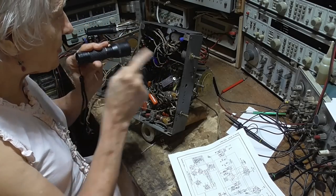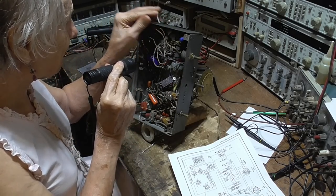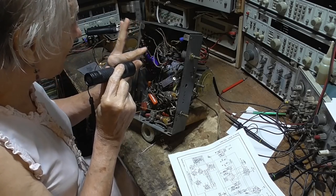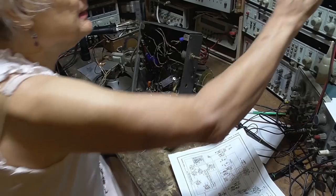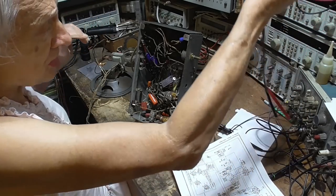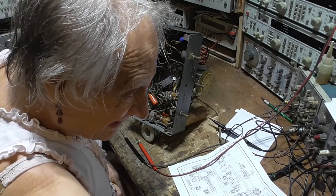Okay. So this transformer is not the original transformer. They've replaced that. Okay, they put a 6-volt transformer in there. Okay, let's do some measurements and see what we get. All right, I'm going to look on the 50-volt scale. We should have about 20 volts.